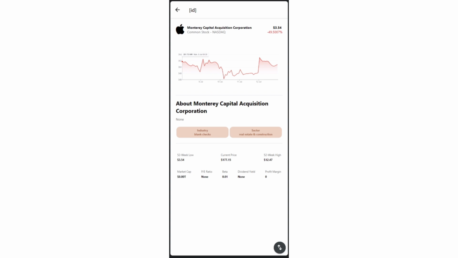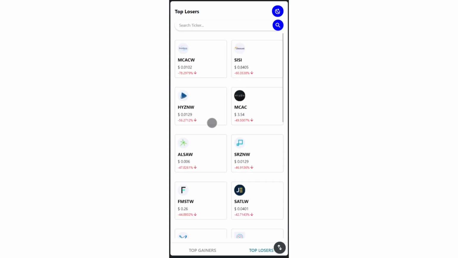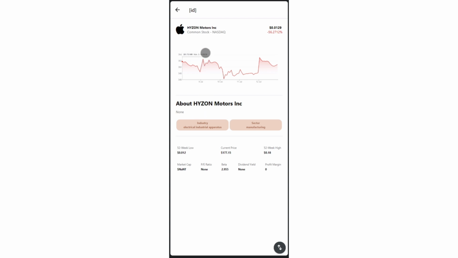For example, if you're getting some errors from the API, or some errors from our end, then you get proper toasts for that. Let's see this. Cool. So you are getting the graph, the company name, the 52-week low, current price, 52-week high, market cap, and all these things.